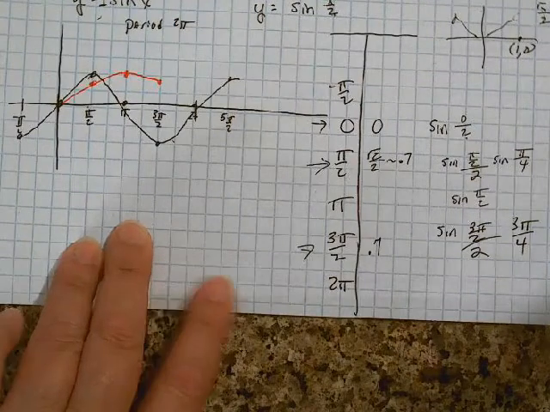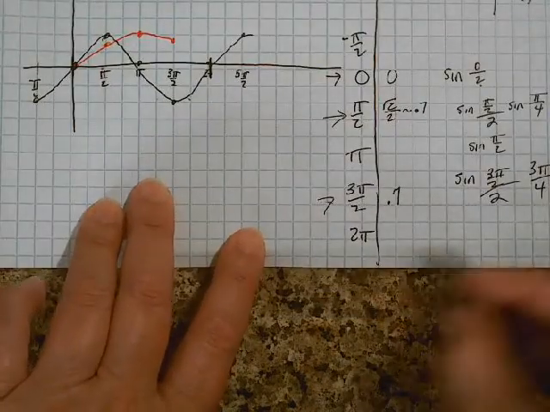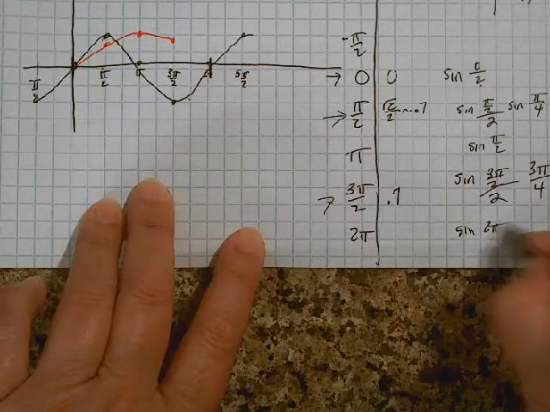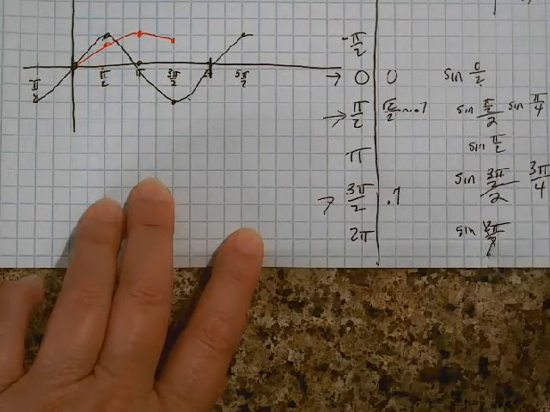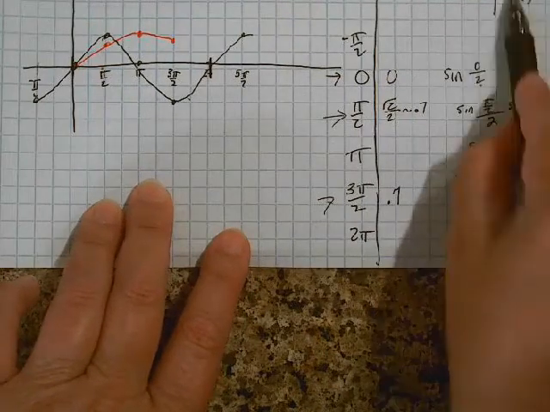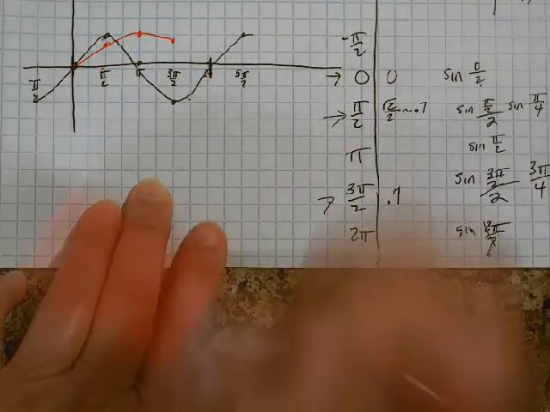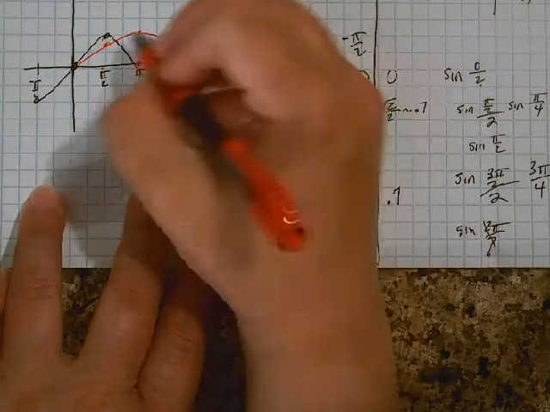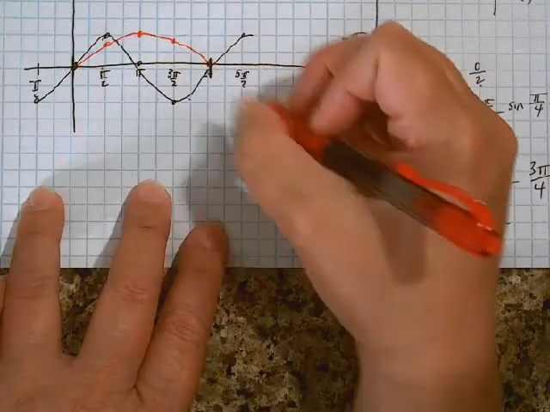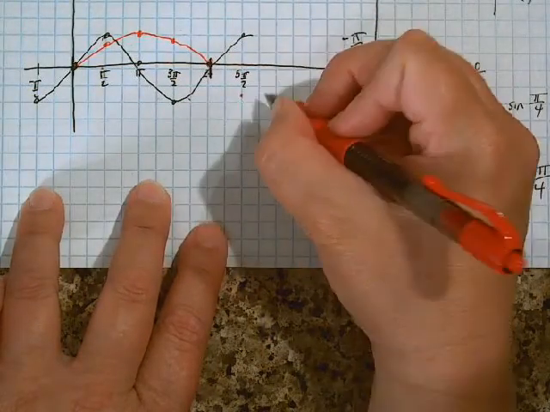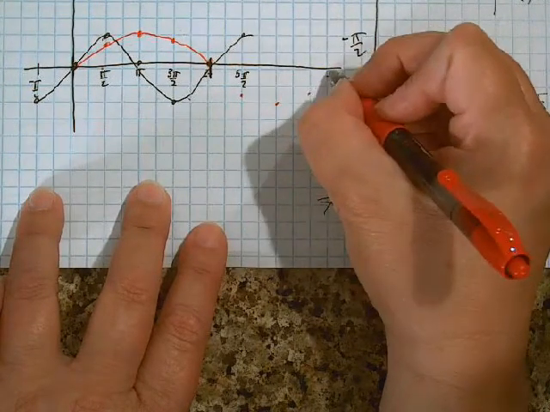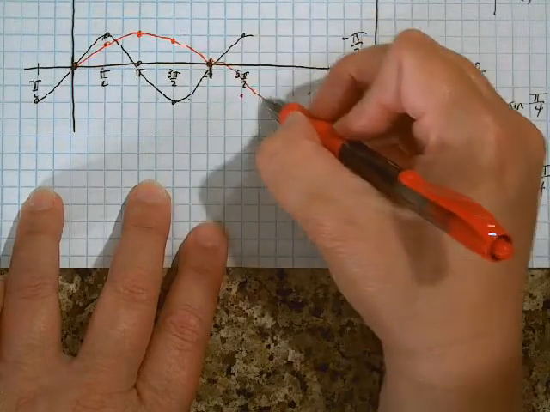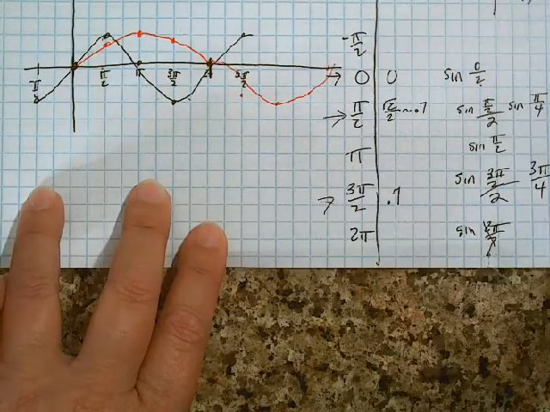So let's think about 2 pi. If I do sine of 2 pi and then over 2, I just get sine of pi. And sine at pi is 0. So what happens this time, and I'm not going to keep going through it, is this would be -0.7, this would be -1, this would be 0.7, and so on. The graph is going to look like this.